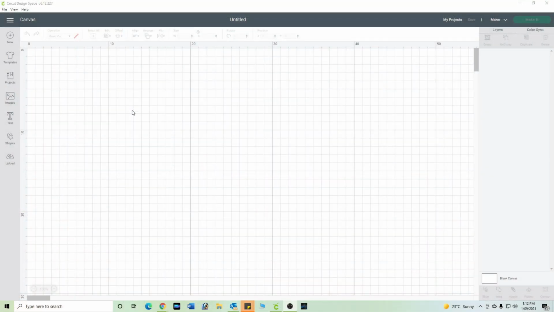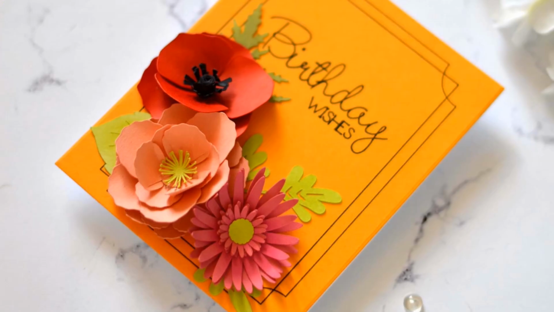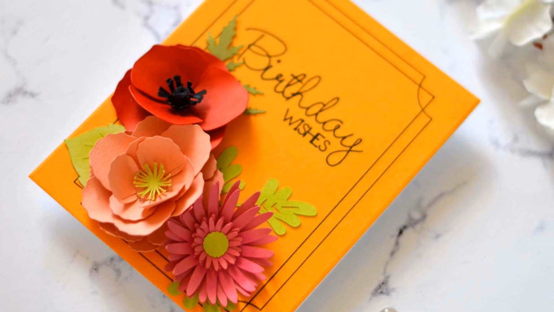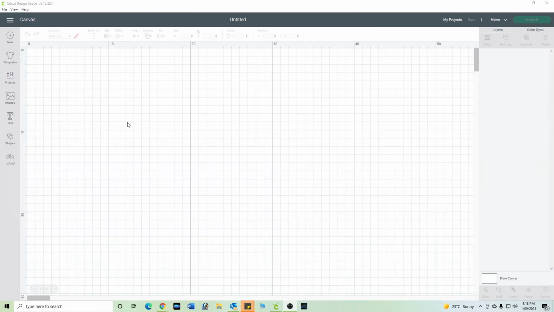So this is the Cricut Design Space and it's really easy to use. I've logged in as me and opened a new canvas, and that way I can keep everything for this project in one place, and I can also share it with the community as well. And I decided to make a floral card. Now this one's not for the faint-hearted because there is lots of dimension in this card, and I'll also have some more projects after this to share with you.